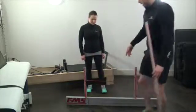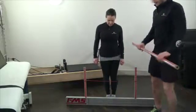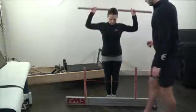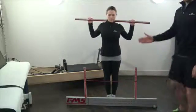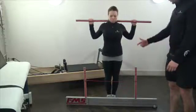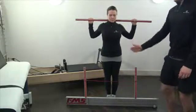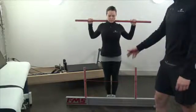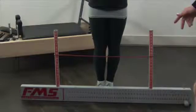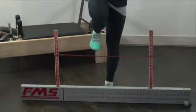Now we're just going to get the client to stand feet together with the toes just touching the test kit. Okay, then the dowel rests on the shoulders. And from here, you're just going to instruct the client to take a step over the hurdle with one leg, trying to touch the heel on the other side of the hurdle, and trying to maintain ankle, knee, and hip alignment as they do that. Okay, so we're just going to step over the hurdle, touch the heel down, and then bring it back over.